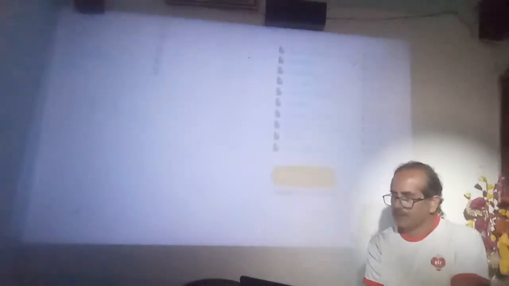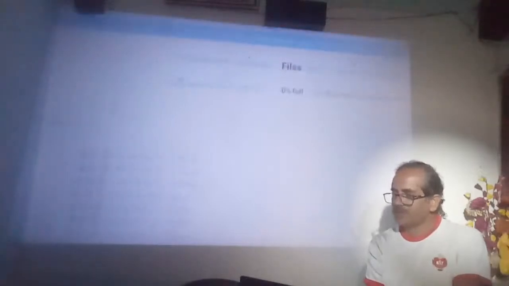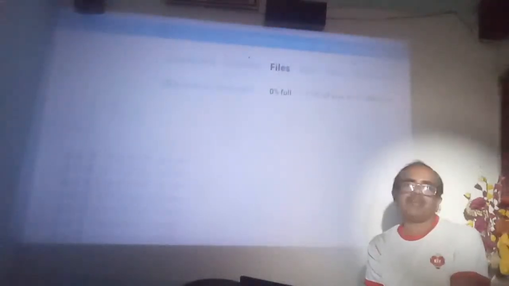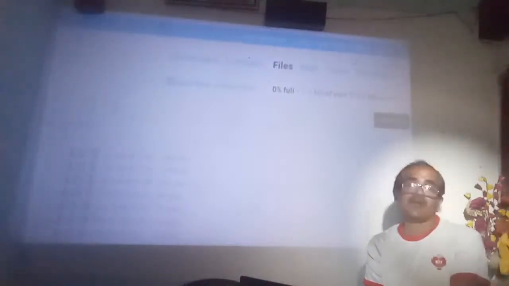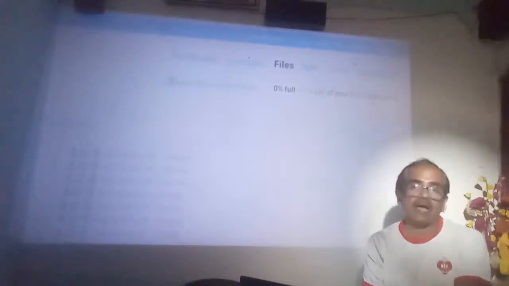I think it gives altogether 512 MB of quota for you to work with. So 512 MB of data you can deploy online and use.